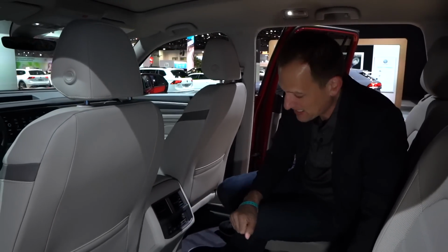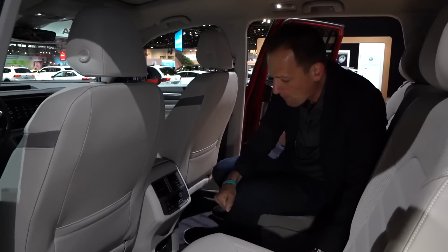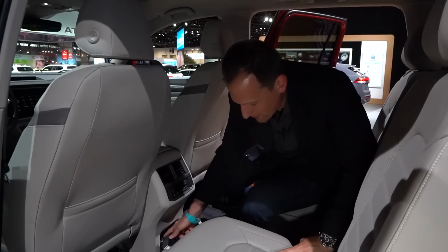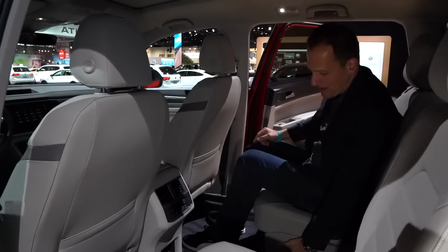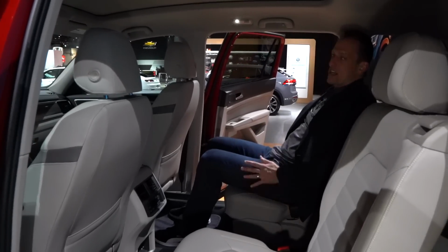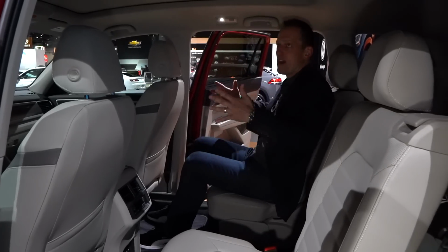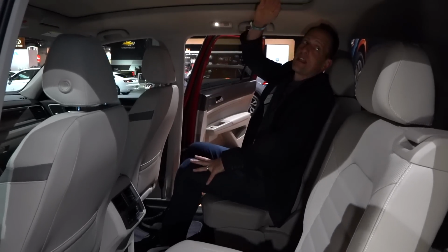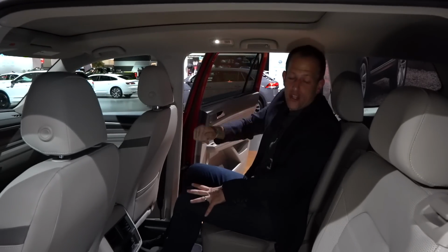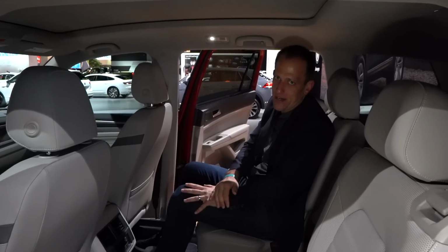There's a lot of other manufacturers bringing that. So that's gonna be a zonk at the SEL trim level. You do have 2 USBs and a home power source. How do I know that? Look, you just follow directions. Push, open, nice. Coming to the sides with this, you actually have the ability to recline the seat, which is great. That's gonna make life a lot easier, but the amount of room here is great, and I also like the way the panoramic sunroof extends just a little bit past me so those third row passengers can enjoy it. Speaking of third row, I know you want me to do it.